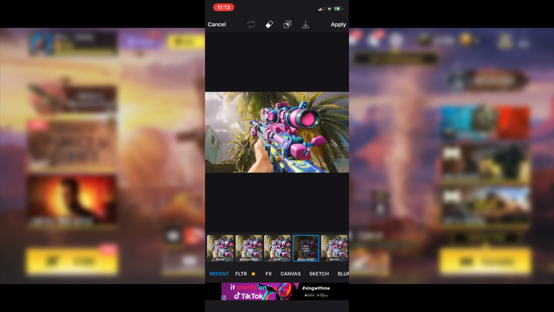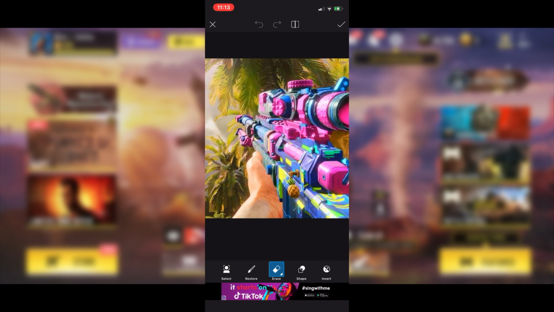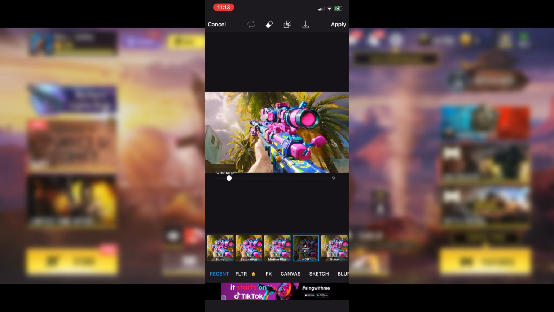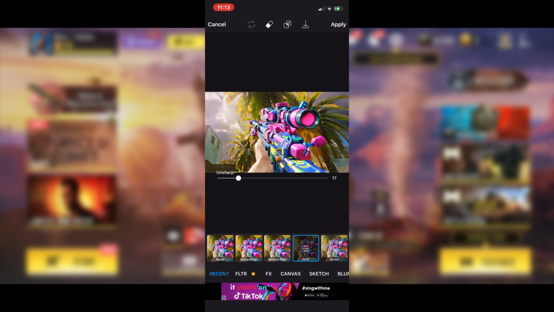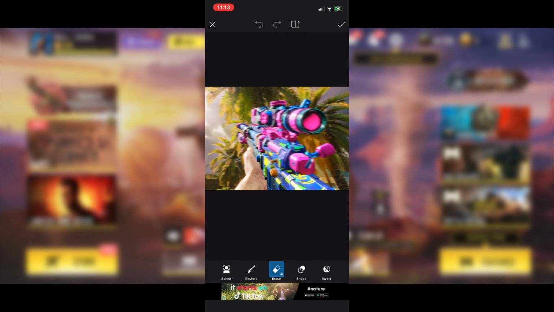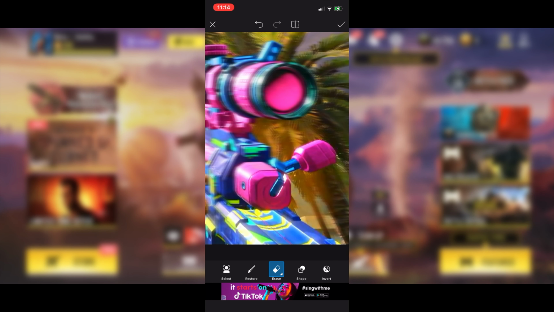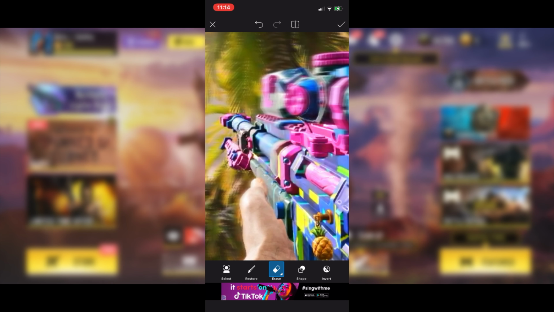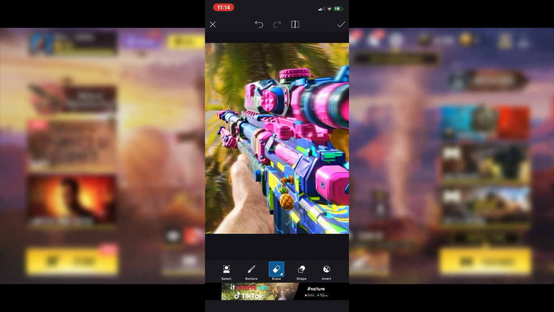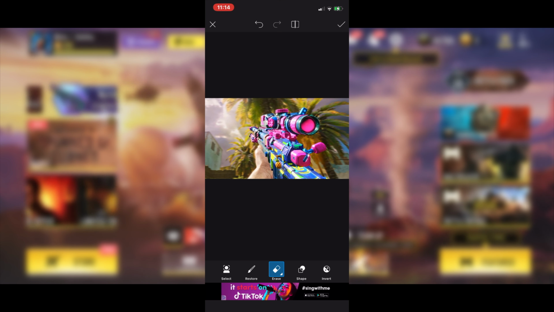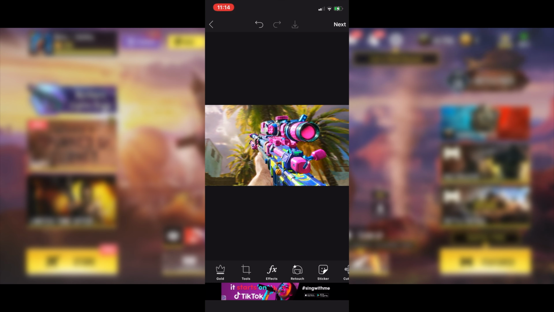The next step here is to add a little bit of saturation. I usually just adjust depending on how much I think is really needed, but you can add as much as you want. The final step to this process is adding motion blur. You can choose whatever settings you want. I usually just go with making the distance 30 and keeping everything else the same. And then you use the eraser tool to get rid of the motion blur on the actual weapon itself, but you leave the background to be motion blurred. That's basically it. This is the end result.